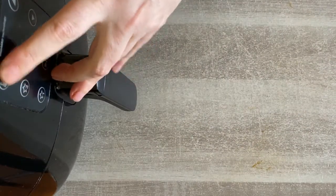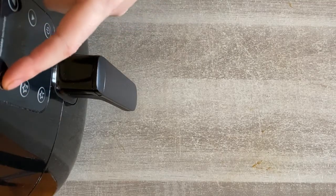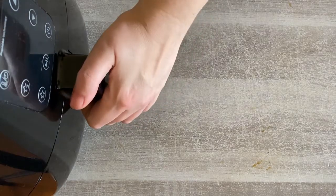And now we are upping the temperature because it's all about the crisping to 200 Celsius, 400 Fahrenheit, and the cook time to 4 minutes. And we've beeped.